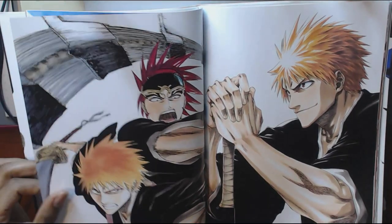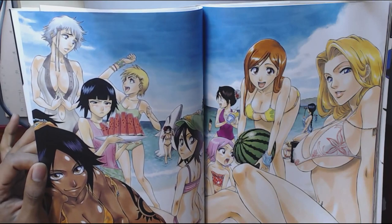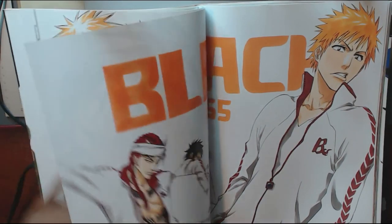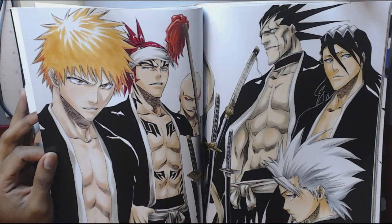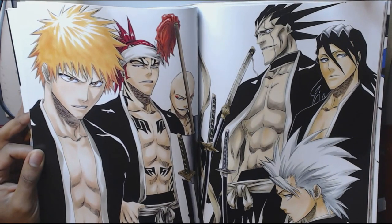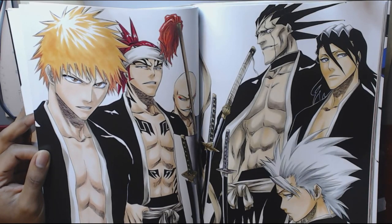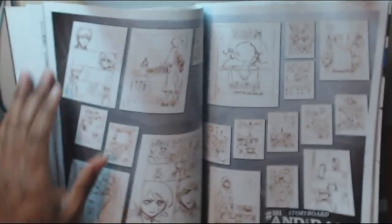I really dig this book. There's a lot of good stuff to learn from and check out and get hyped about. He's also very good at drawing females — women, swimsuit, and beach scenes. I really dig these books because they basically showcase all the extra work that goes into creating the lore, feel, and aesthetic of your series — beyond just what happens inside the comic pages itself. All these characters look very distinct in color, even if they wear the same uniform. Each one has a different demeanor and different visual traits, whether in facial features or how they wear things — and their eyes all look different.